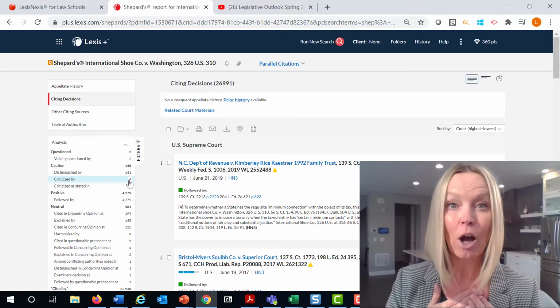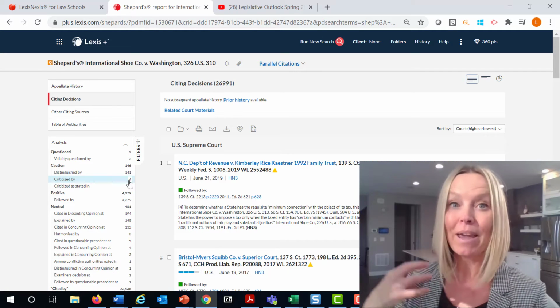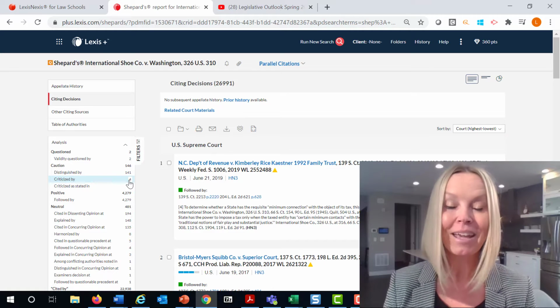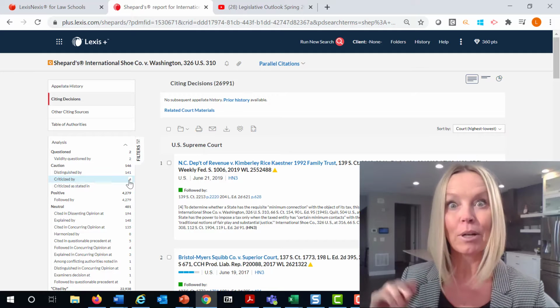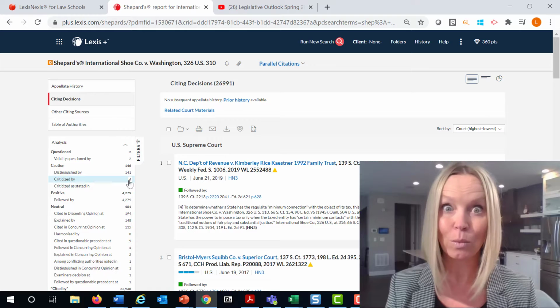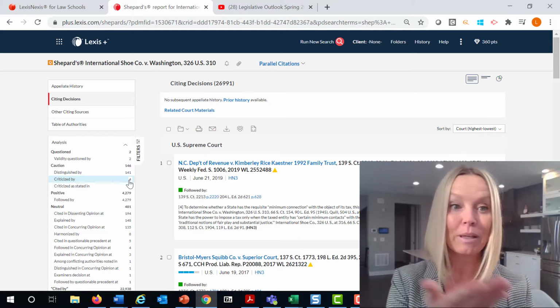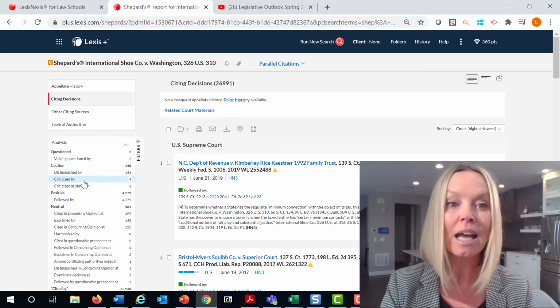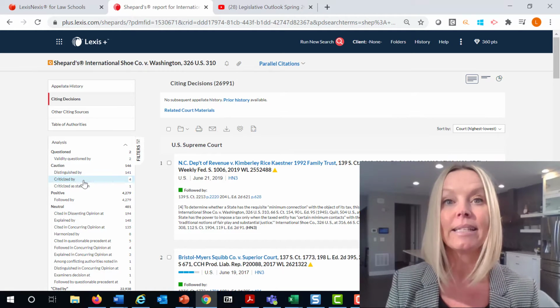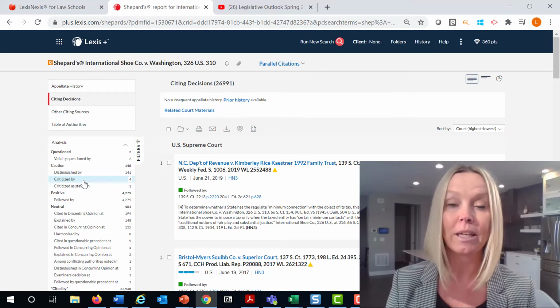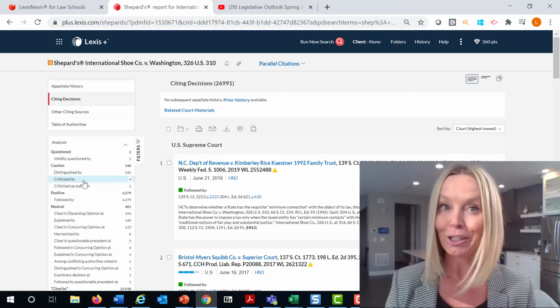Now, this is going to be helpful to know because the opponents may use this to come at you and attack the arguments you're trying to make. Now, tip number 2. I would also consider Shepardizing your opposing counsel's key cases that they're going to be using in their brief as well. And the reason why is because you can do the exact same thing. So looking over here under analysis, I could again select criticized by to see cases out there criticizing their great case, which may help give you talking points during your oral argument.